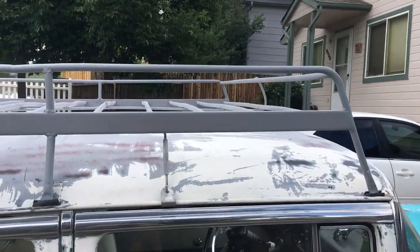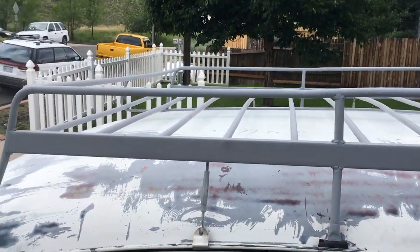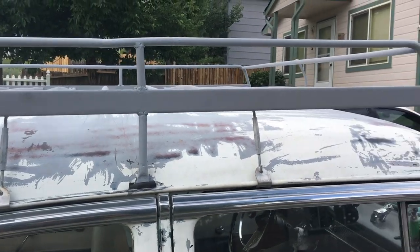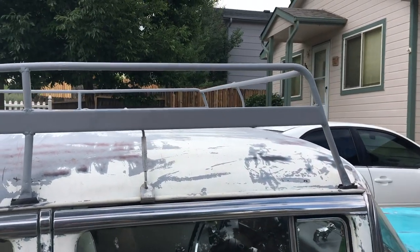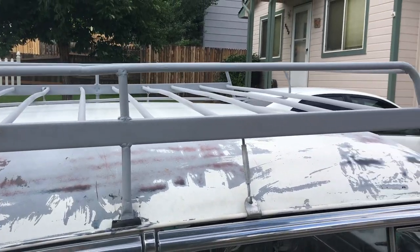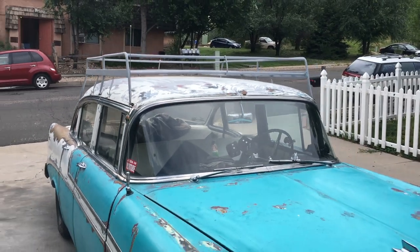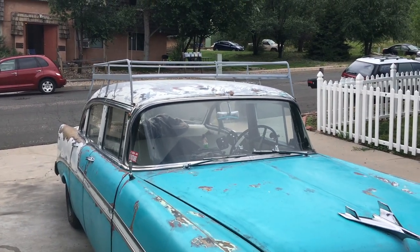I'll try to answer them as best I can, but I found this for free across the street, so I made this. I got a bunch of cool old stuff to put on it. Old ice chests, some old Eddie Bauer snow sleds, a Radio Flyer wagon, you know, just some old stuff. So, there you go.